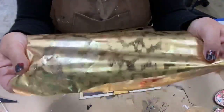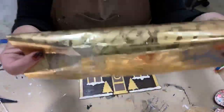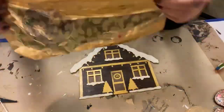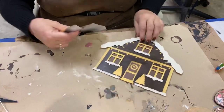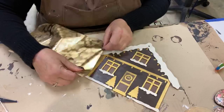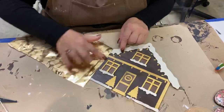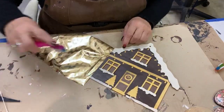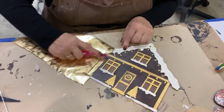Just remember, foil has a pretty side, which is the side that shows you the pattern, and then it has a not pretty side. And it's always the not pretty side that goes down to the adhesive. So I'm going to take this and I can rub it with my finger or I can brush it on.